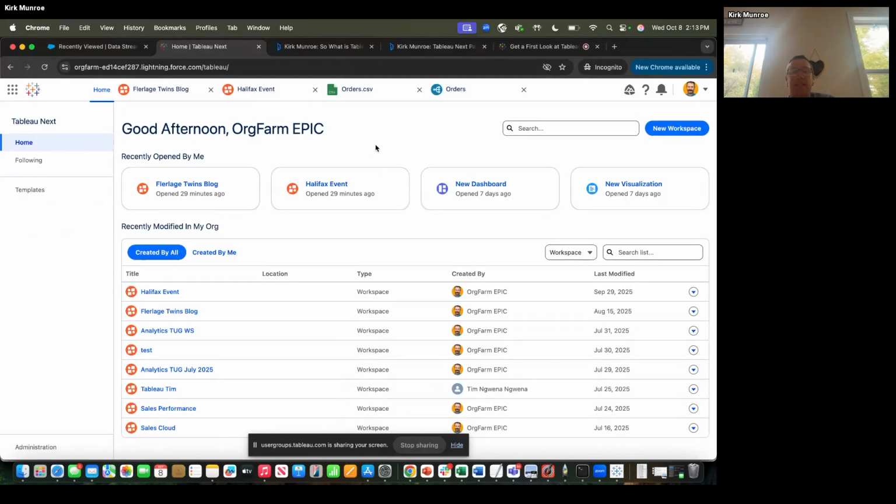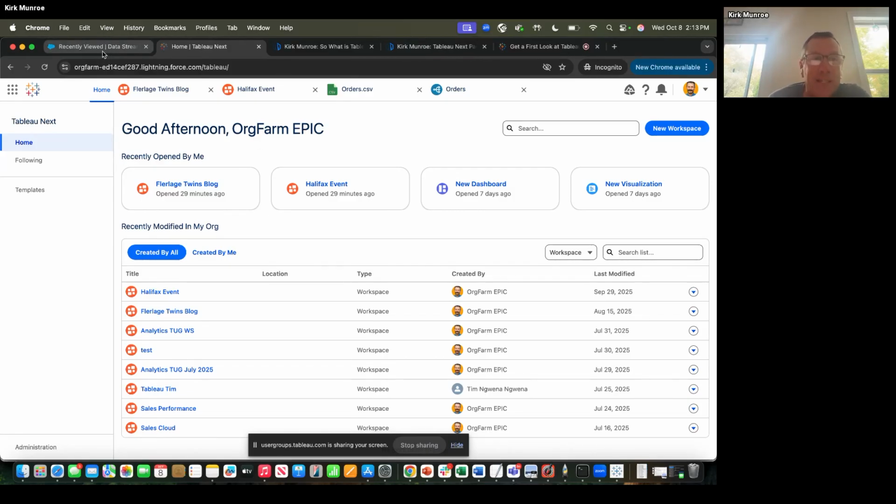The other thing that's significantly different, and we're looking at Tableau Next now, in a demo org, is that it's really a lot like Tableau Cloud, except it's built completely on the Salesforce platform, right? So everything we see here is some new stuff, some of what we would traditionally think of as Tableau stuff, but it's new in that it was completely rebuilt. So it's rebuilt on Salesforce.